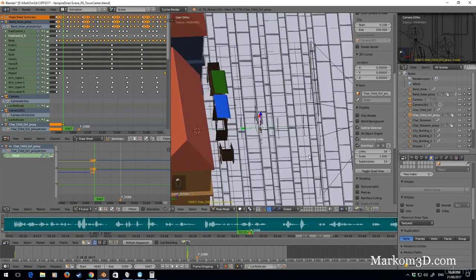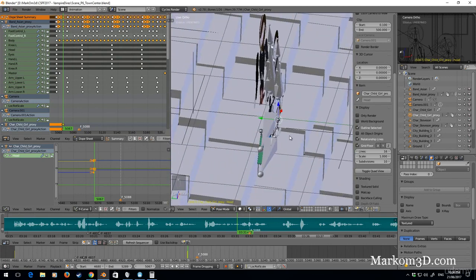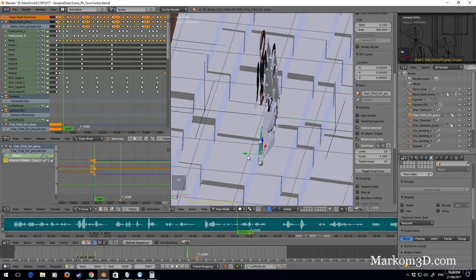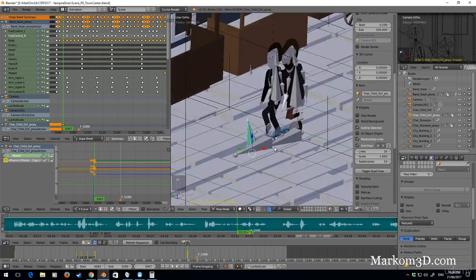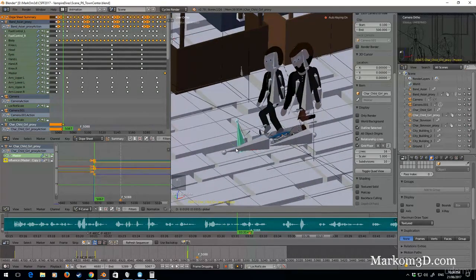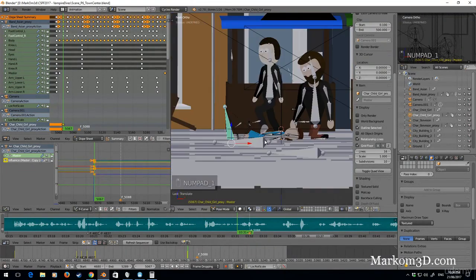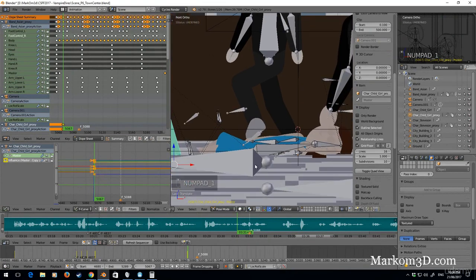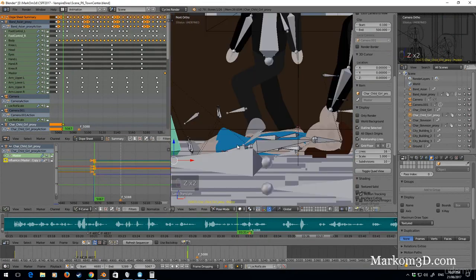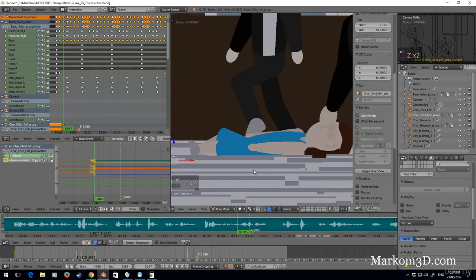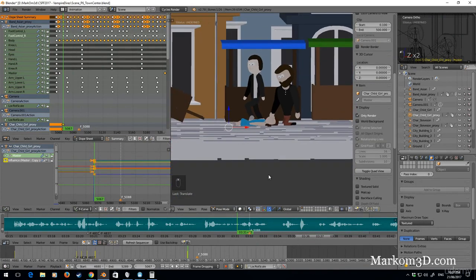And let's move the body out of the way so it doesn't look like she's being trampled on by the guy. But we'll fix the floor up a little bit later. I said let's move her up a little bit. Only render, and that's exactly what I want.